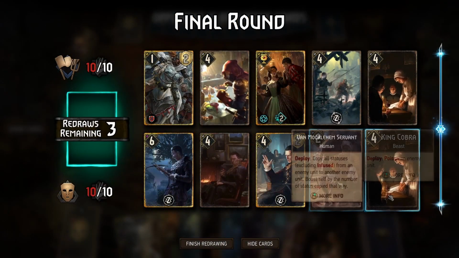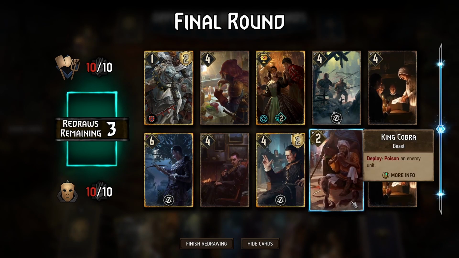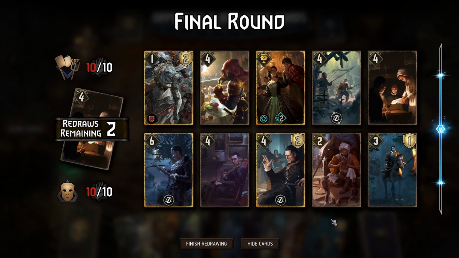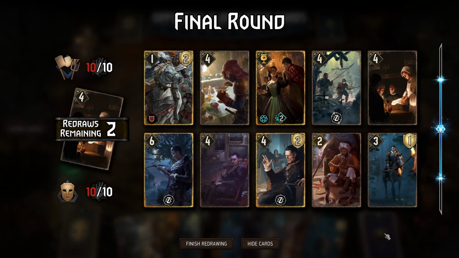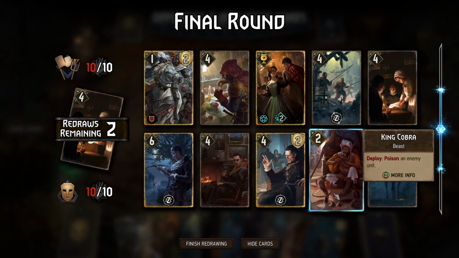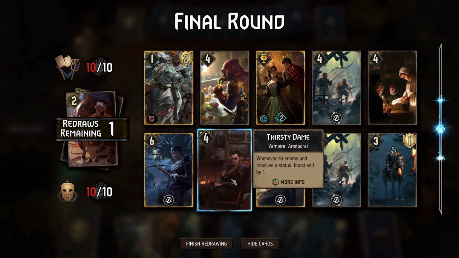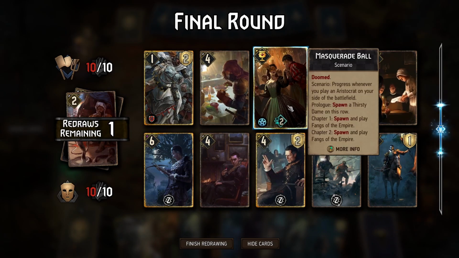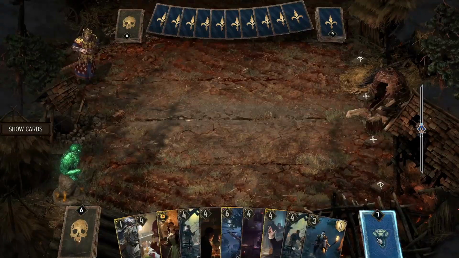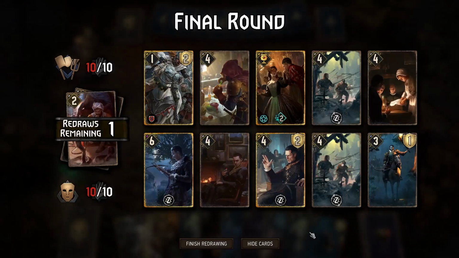Okay, we draw into King Cobra and Van Moorlehem Servant. I feel like we can do better, especially with 3 mulligans. So let's dump one of you. The Hunter, I mean, yeah, we still have our leader ability for lock, but otherwise we have more access to poison than we do lock, so maybe it's not a terrible thing to have some options there. The Pikeman, I mean, that's a whole lot of bleed setup, which could make the Thristy Dame from this and Masquerade Ball go absolutely crazy. Is that reason enough to stick with this? I mean, I'd love to see the Catriona, I think, or battle stations, but maybe we can settle here.